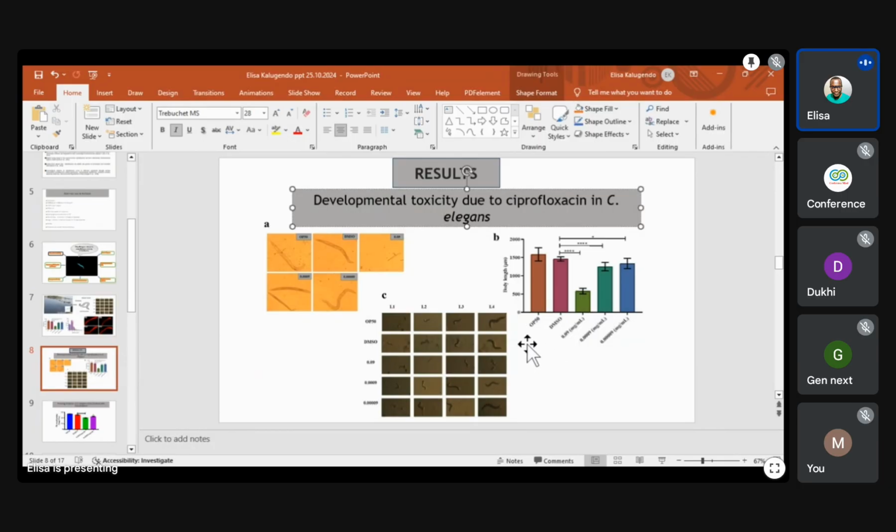If we look here at L4 stage, this is the control group. This is a vehicle control, which was DMSO. And then we have 0.09, which is the highest concentration. At L4 stage, the body morphology of C. elegans declined. It could not even attain the maximum body length which is required at L4 stage. The body length was unaltered, so the body morphology was altered like 100%. It didn't grow to maximum at 0.09, which was the highest concentration.